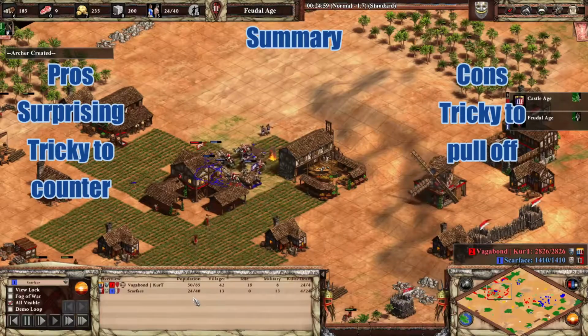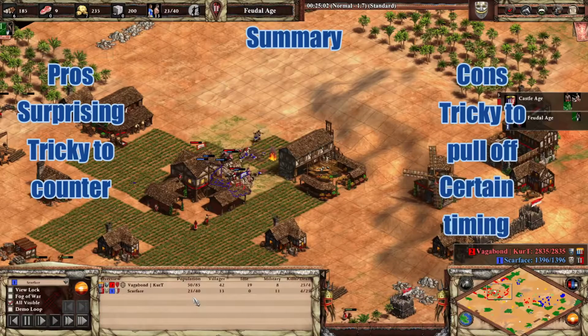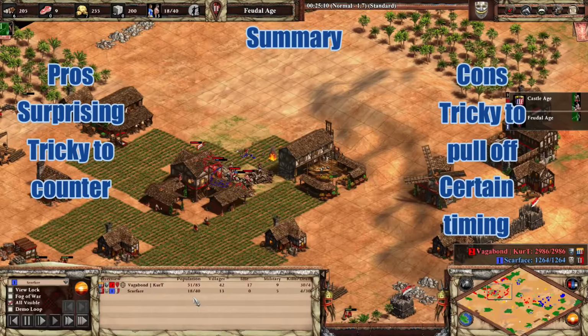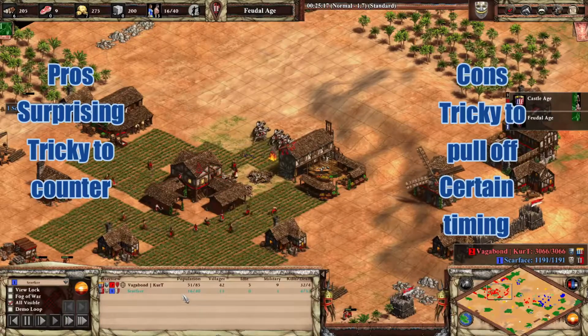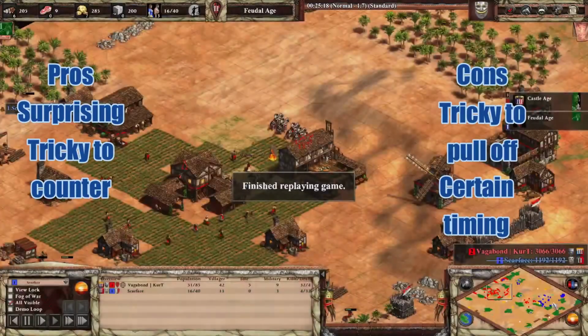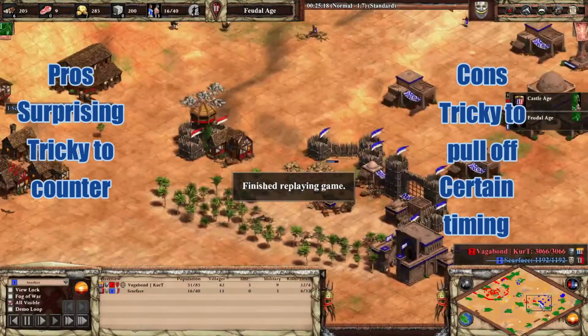And with this strategy, timing is also very important. You don't necessarily want to make the rams too early, as they can get cleaned up by scouts or men-at-arms, and you don't want to make them too late, so they instead get cleaned up by knights. But all in all, this is a very interesting strategy that I definitely recommend you try out whenever you play the Cumans next.